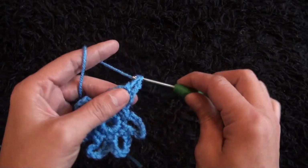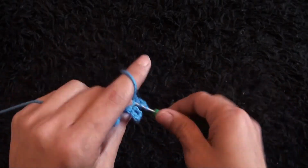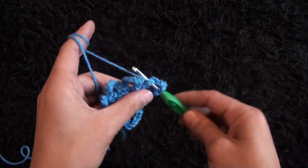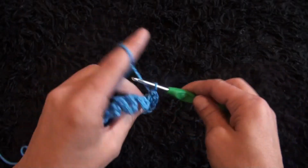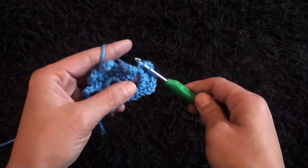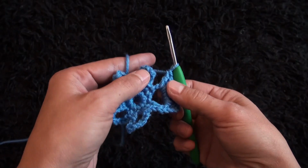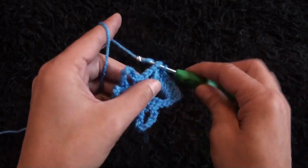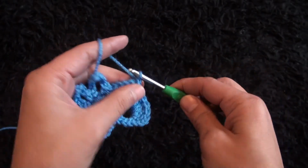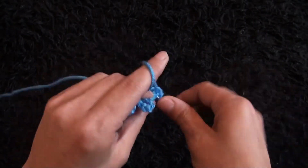So we have 6 double crochet plus the 3 chain in the beginning of this petal, and that gives us 7 double crochets in total. So 1, 2, 3, 4, 5, 6, 7. Now through this next 8 chain loop, I'll make 1 slip stitch. Again, I'll chain 3. Through that same 8 chain loop, I'll make 6 double crochet.